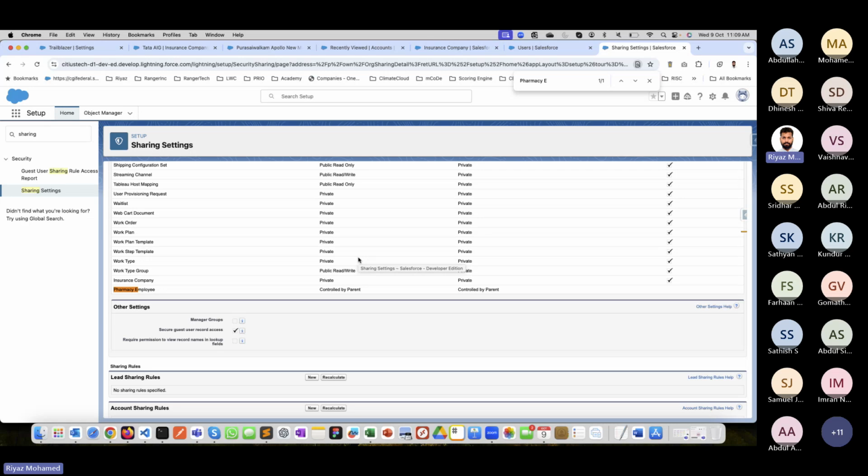I'm not sure how many of you have a non-Salesforce development background. Whatever you have built, for example in your college project, you would have developed things, built a website, inventory management, student management, some projects.